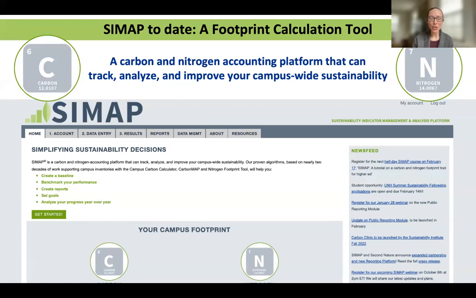We're going to continue adding new emission factors every year and adding additional categories in Scope 3. I'll be talking at the end today about some additional categories we'll be adding for commuting, for example, along with our February launch. And the way that SIMAP works very generally is that you enter this activity data and you get out 2 footprints, the carbon footprint and the nitrogen footprint. SIMAP does the calculations for you, keeps the emission factors up to date, uses the most up-to-date methods, and you get these 2 footprint results to give you a broader picture of your environmental impacts to help with sustainability decision-making.